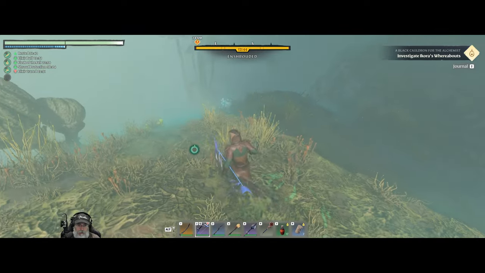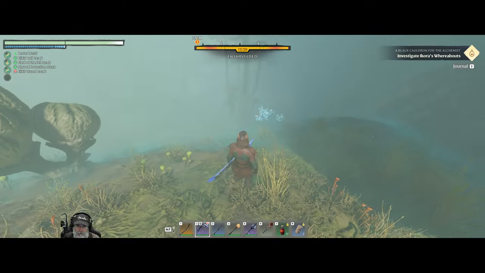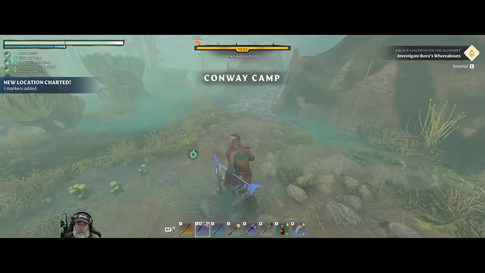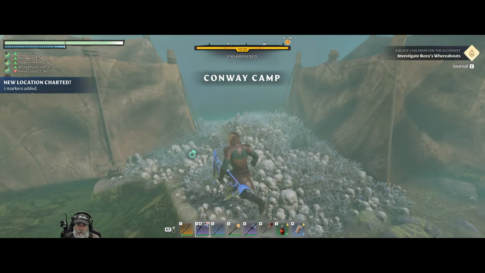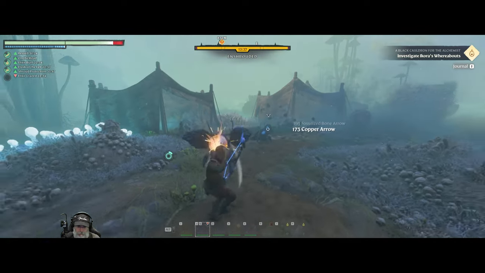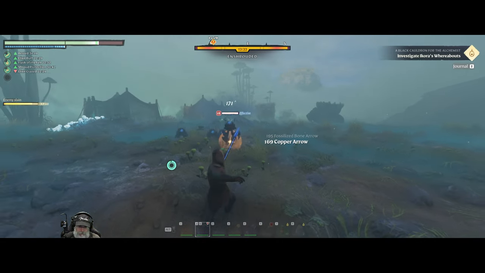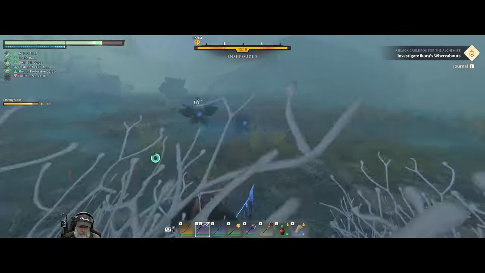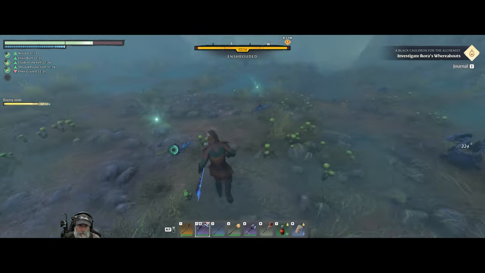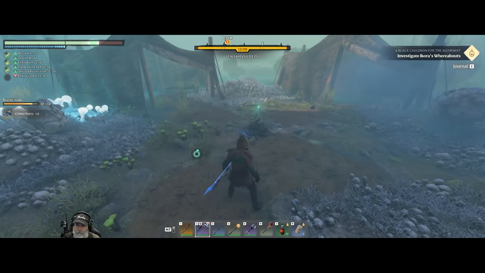All right, let's look at the map for a second. We need to go this way to get to the blacksmith thing, Conway Camp. All right. Oh, shit. All right, we'll get the orbs there.